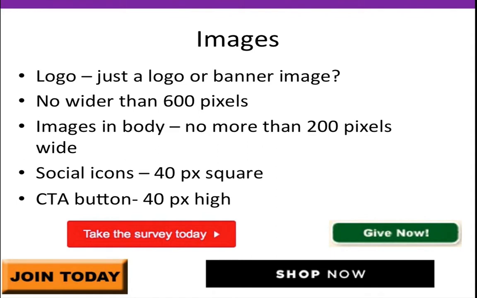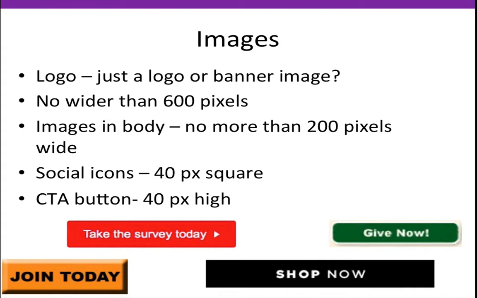That scales down nicely. You don't want anything in your email at all that's wider than about 600 pixels, because whatever the widest piece in your email, if you have an image or some kind of block in there, then that's as wide as your email will be, and it won't scale down. So you need to make sure that you're keeping it at a fairly small size. If you're adding images in the body, and I would recommend that you do, and you have text wrapping around them, you want them to be no more than about 200 pixels wide.